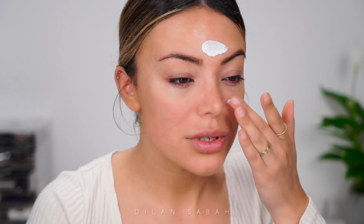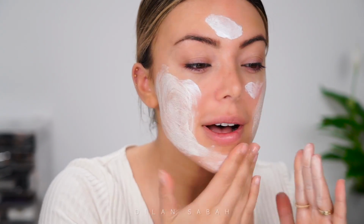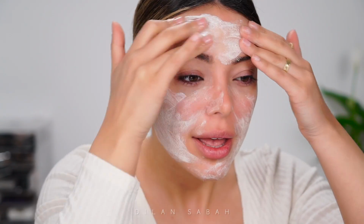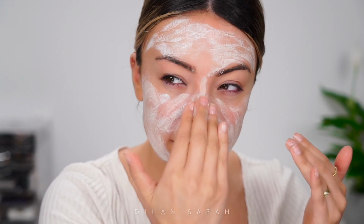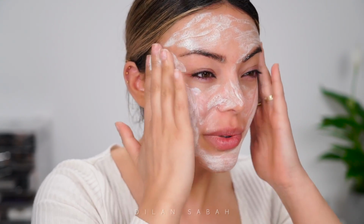So I'm using a face wash. This one is from Origins. This is Checks and Balances. This is kind of like a mousse face wash, which is a really lovely one. I use a lot. This one is so good and soft. By the way, I have dry skin, especially my forehead is super dry, and I can get a little oily around my nose, chin, and forehead, like the T-zone. This smells like toothpaste, but in a good way.